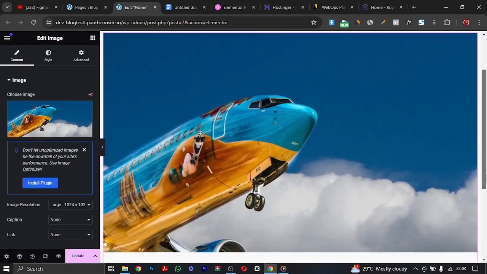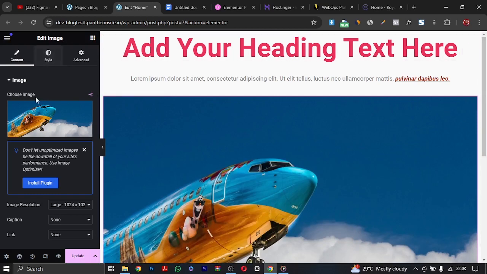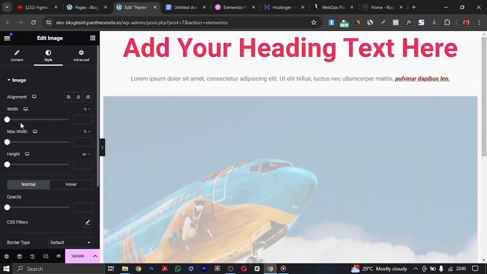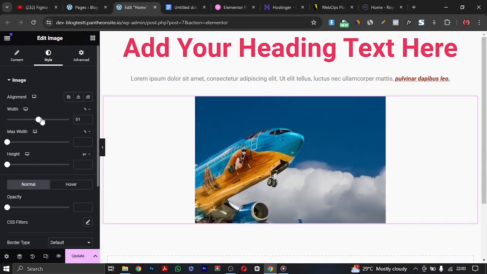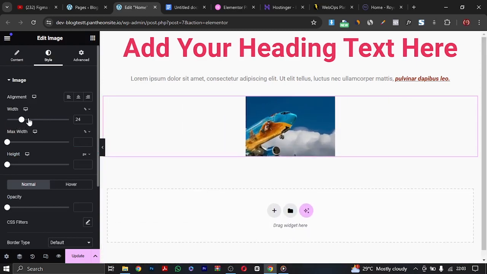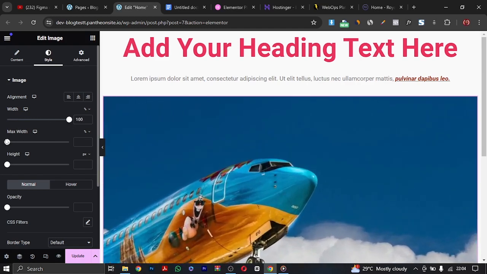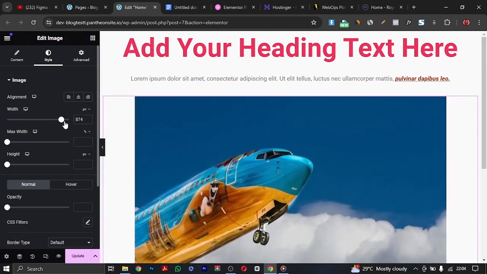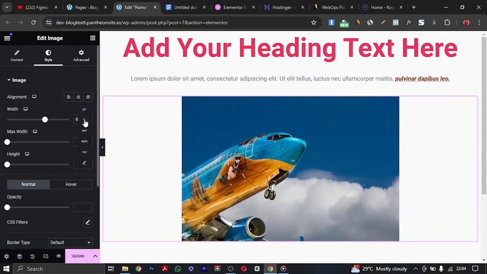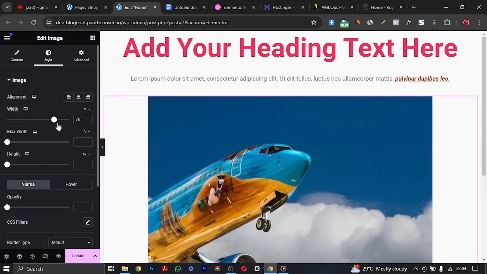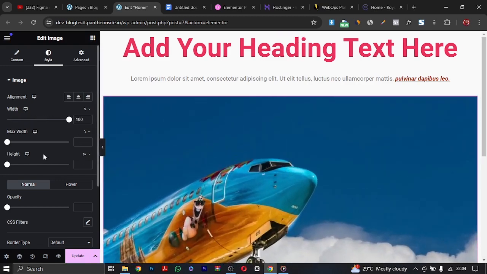Okay, so this image, we can go ahead and style up this image as well. We can go to style, and then you can increase or decrease the width of this image. As you can see, as I'm playing around with the width, it is decreased and increased as well. So the max is actually 100 for this width, for percentage. You can turn this to pixel and the rest of them, and then you have up to like 1000 of it. But let's put it back to percentage, and then let's increase it to like 100.